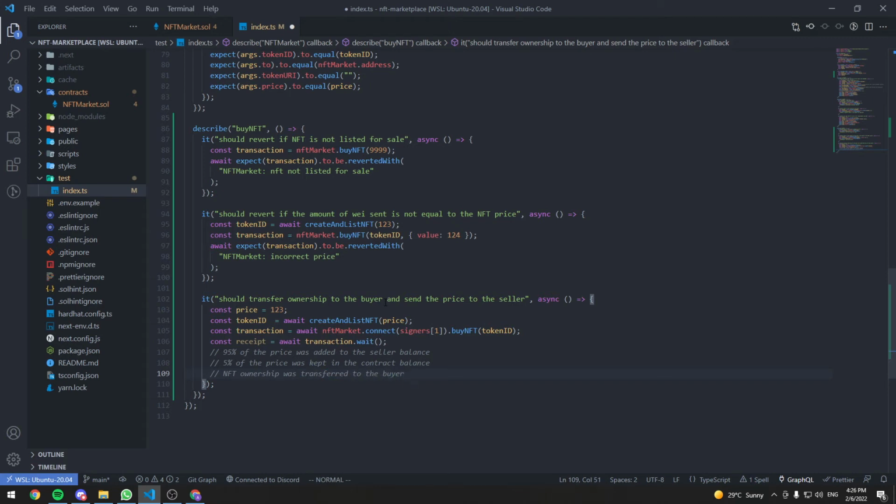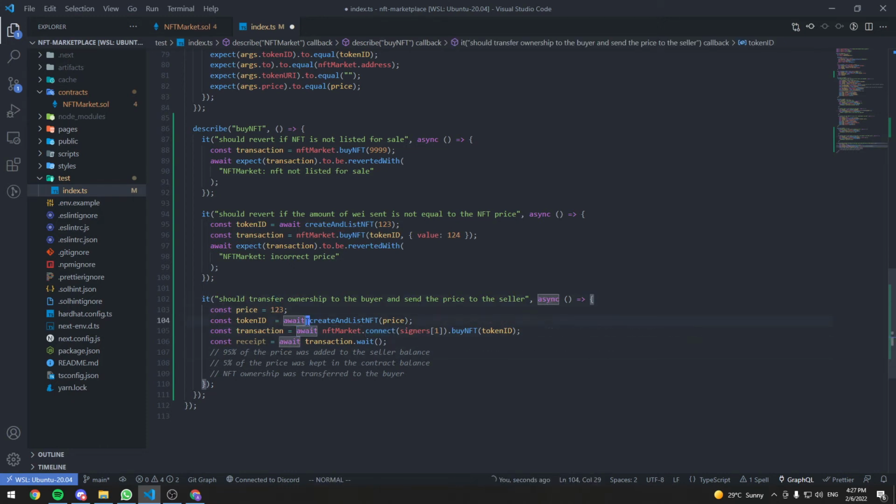So these are the three things we need to check here. Let's start with the first one. We're going to remember how much balance the first signer had after creating the NFT and listing it for sale, and then we're going to get the new balance of the first signer after the NFT was bought, and we need to check that the balance was increased by 95% of the price.